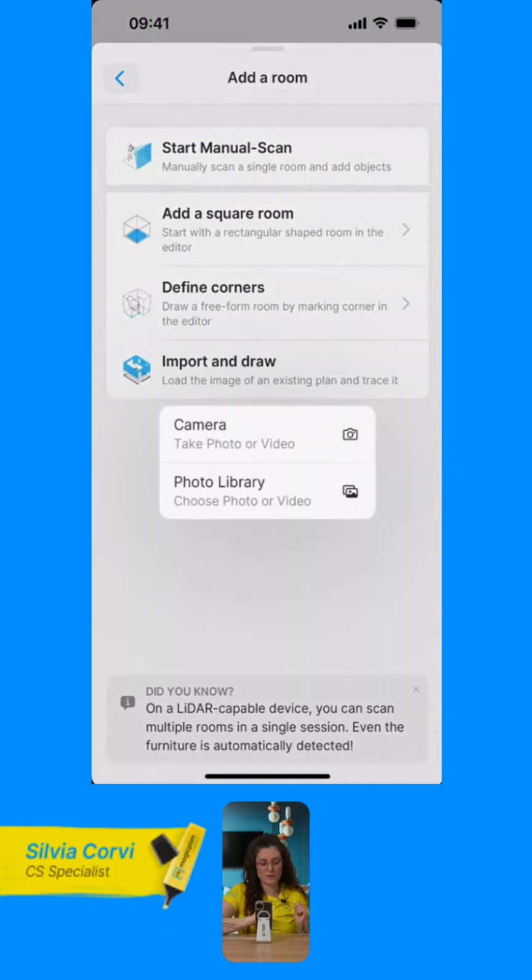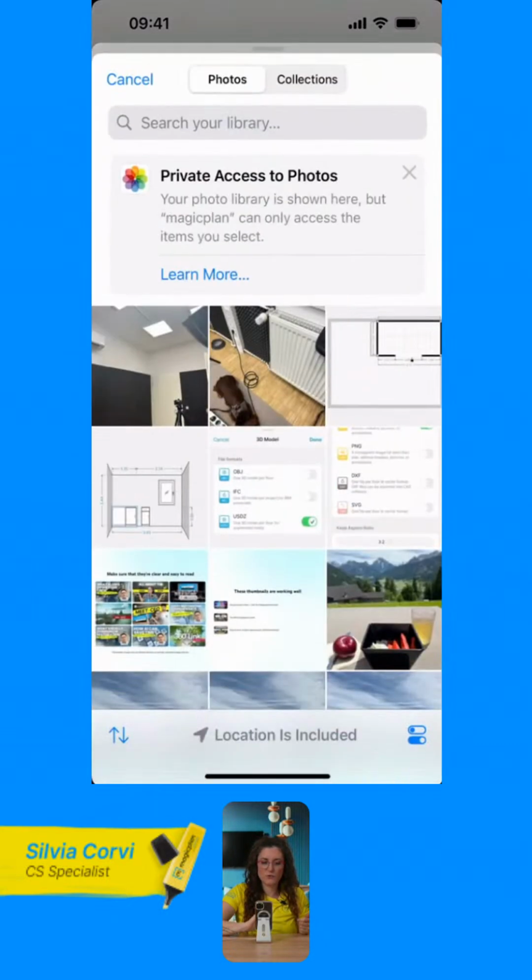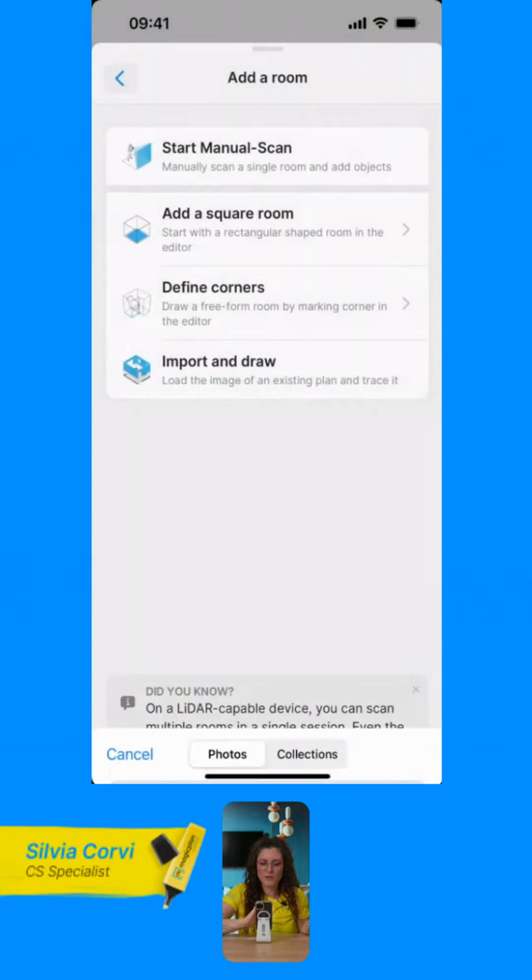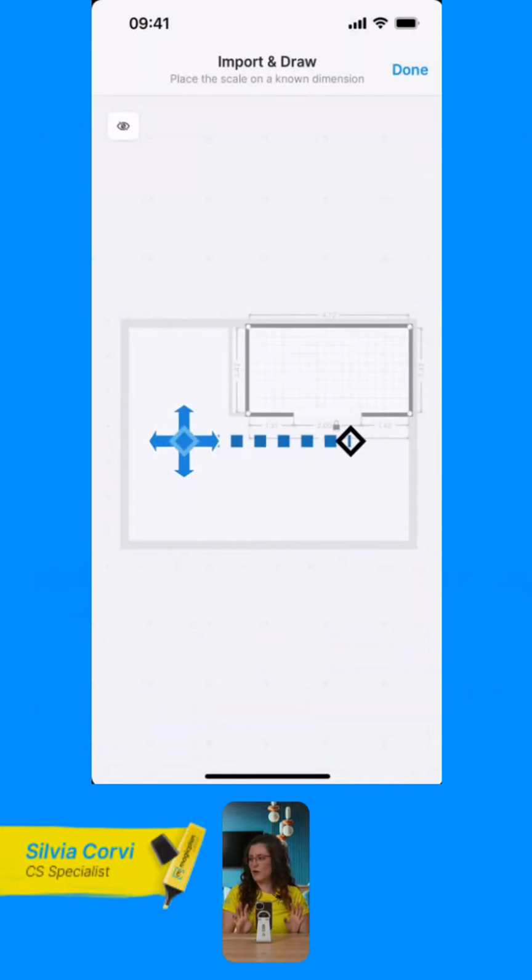Here I can tap on it and import an image of a project that I previously created, maybe also on paper with my pen. Then you could take a picture, selecting camera from, let's say, the top so that you can be as precise as possible. Or if you have it already in the photo library, as I did, we select photo library and we import the image of our project.